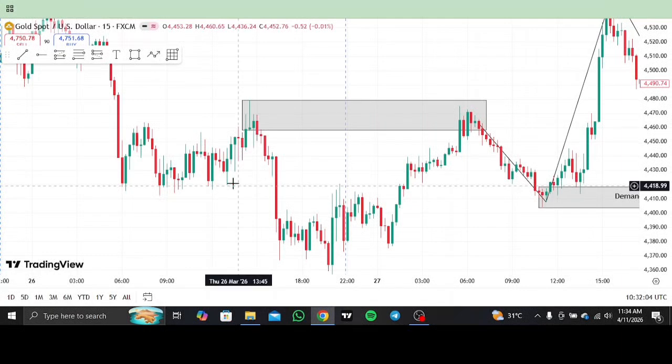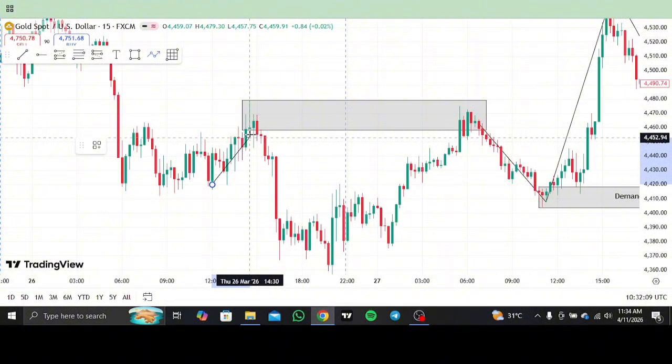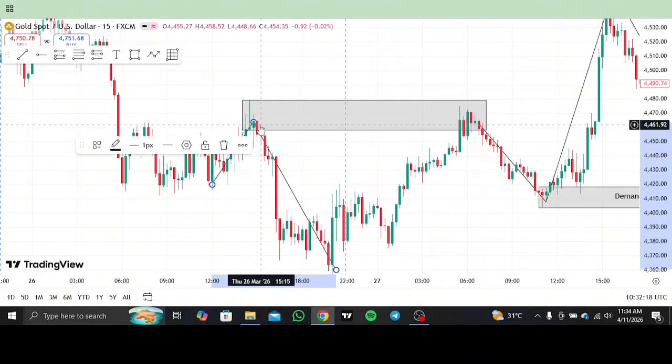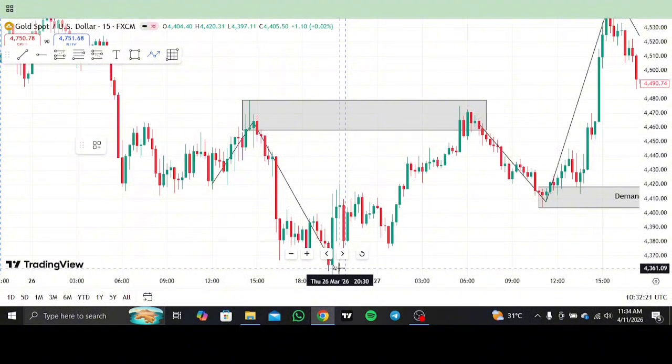That is something like this. We have the market buying up, but it was not very serious. Then came this down push. It was very forceful all the way down here. From this very point, the price rose back up until this very zone, and then came down here. That shows that this is a supply zone.